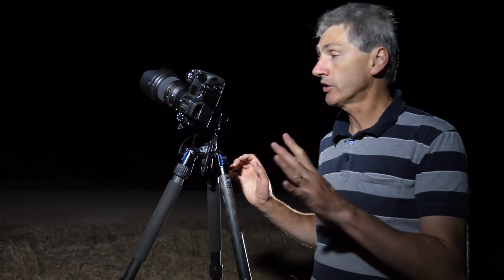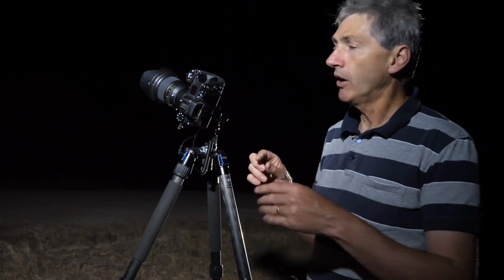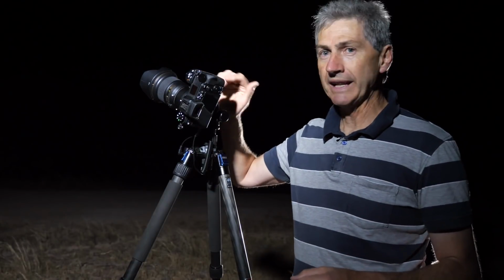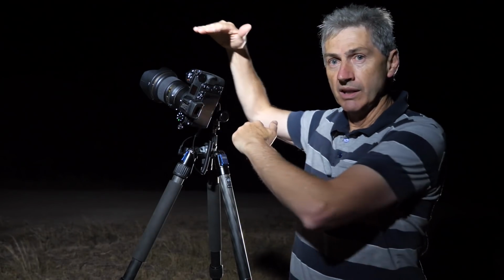Then what I decided to do, I put my camera into portrait orientation, as you can see here. Changed my settings because there was no more light in the sky. I didn't do any light painting with these images. So I boosted the ISO right up. Some of them are 10,000 ISO, some of them are 8,000 ISO. I shot at f2.2 on the 1.8 lens and back to a 15-second shutter speed, and did another single row this time in a portrait orientation pano.